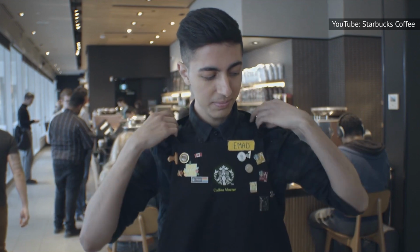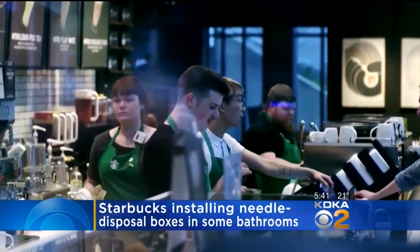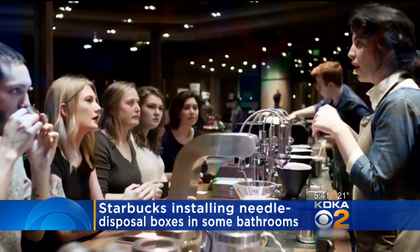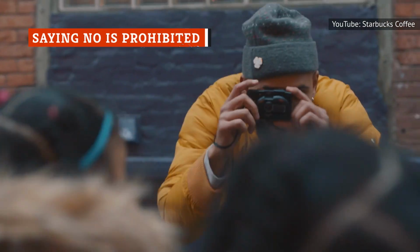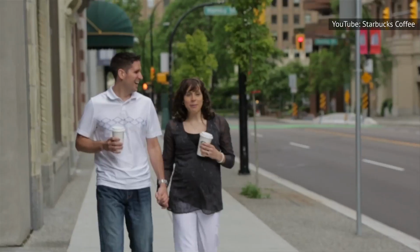Starbucks in-store visits decreased by nearly 7% following the decision, and this decrease was more than 80% higher for stores located near homeless shelters. The customers who did go into Starbucks also reduced the amount of overall time spent inside the cafe. The Starbucks policy against telling customers no when they ask to use the restroom extends even further.